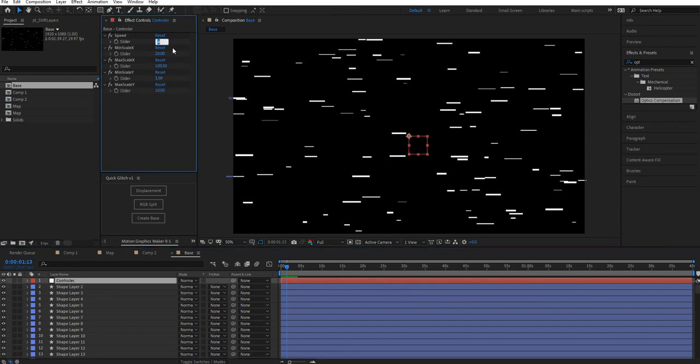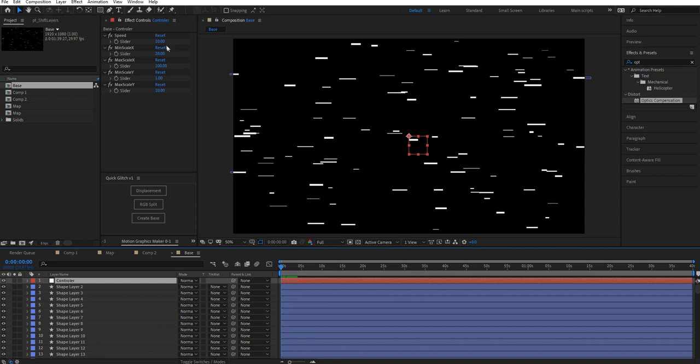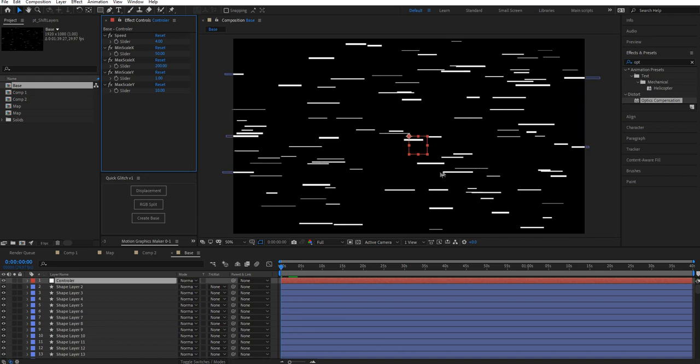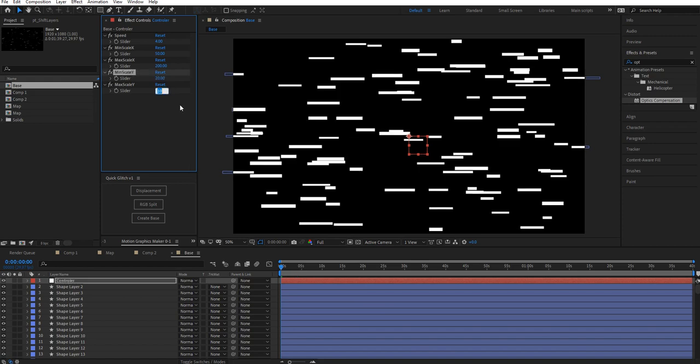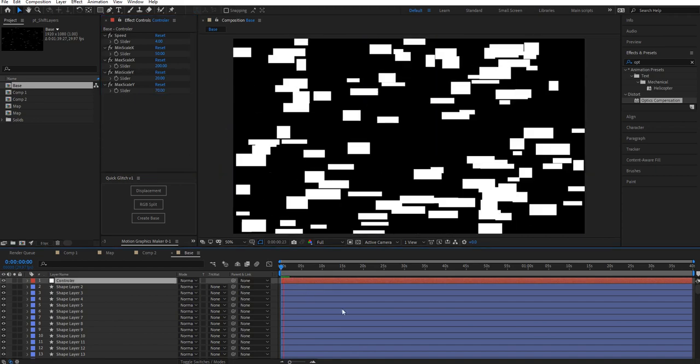Here we have speed, and the higher value we set, the faster would be our animation. I think 4 is optimal. We can increase minimal scale from 50 to 200. And as you can see, it gets wider. We can also make it even bigger if we change Y scale, of course. For example, from 20 to 70. Now we have this animation.